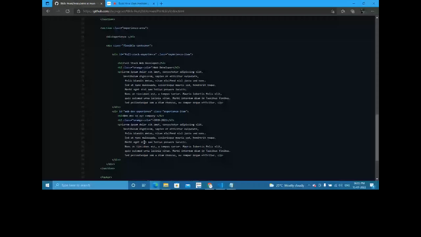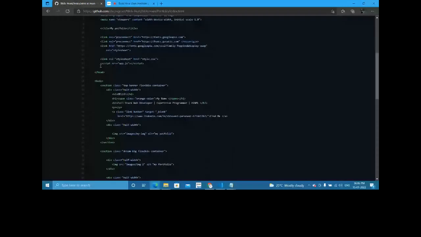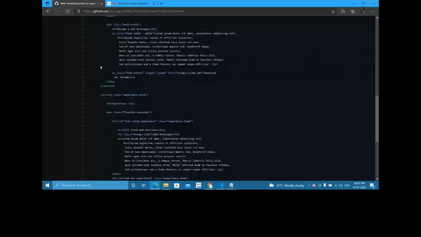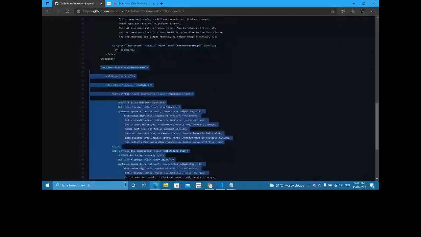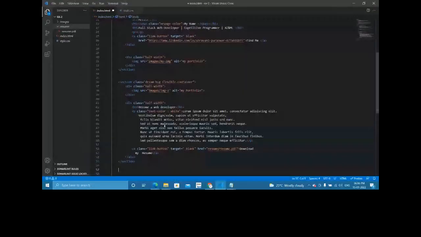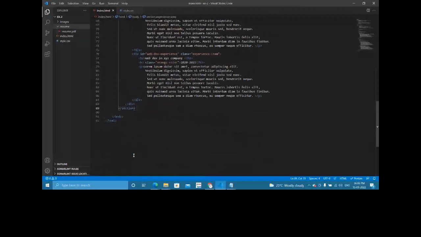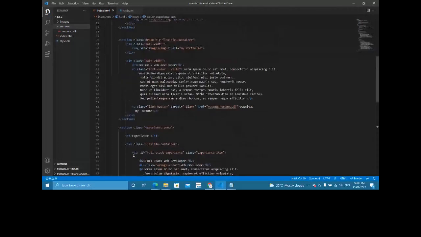Again, go to the same link, go to index.html. I hope now you know how to go to that particular index.html file. Then go to the section which is experience. We have copied till this resume section. Just copy the section below that, copy the whole section, and paste it in your HTML file below the previous section. I hope this is not a difficult task for you now. You have done it twice already. So just copy it. I'll wait for just 1 minute and then we'll move forward.